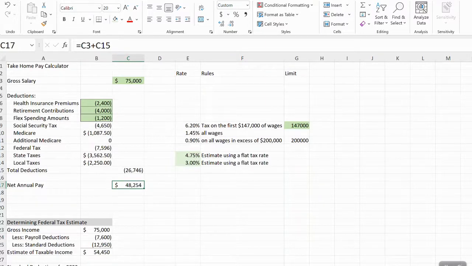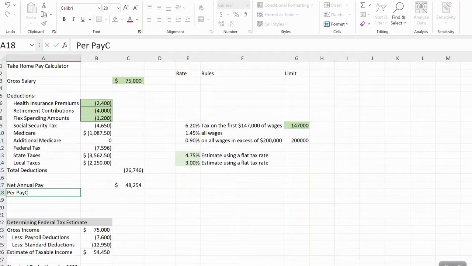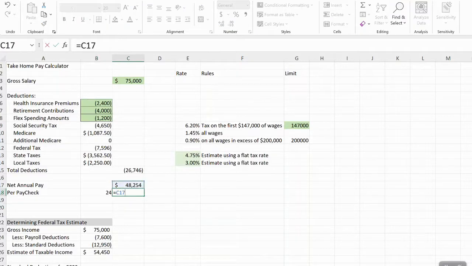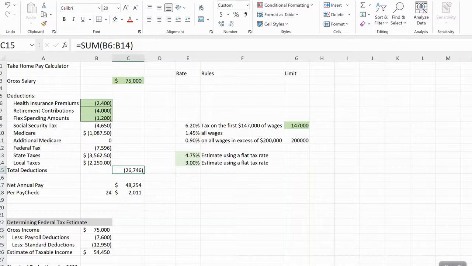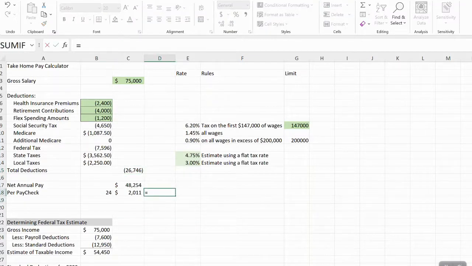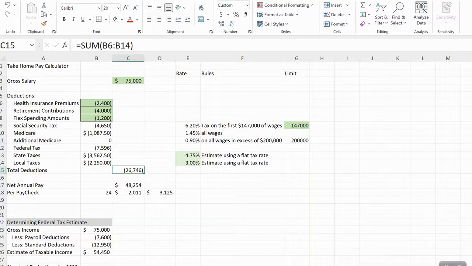So let's say you get paid 24 times per year. So you want it per paycheck, and you get paid 24 paychecks. Then you can divide this by your 24, and this is your take-home pay, 2010. It's really important, because if you don't do these deductions and you were to just take this 75,000 and you divided 75,000 by 24, you get a very different number. You get, these taxes reduce our income by a third.